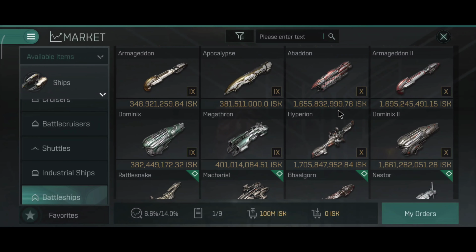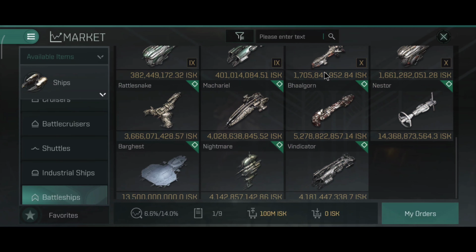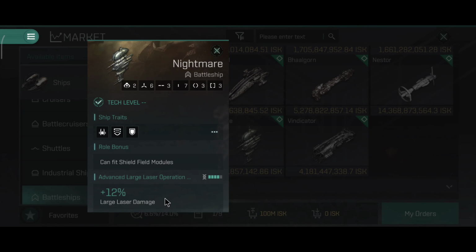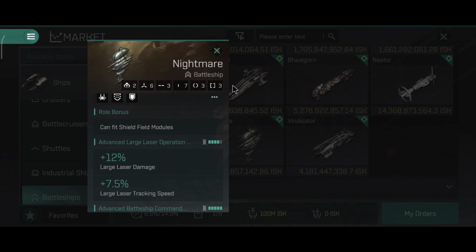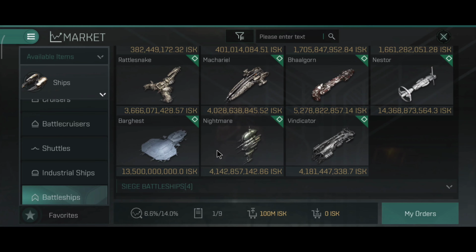Okay, now onto the faction ships. All faction ships can now lock 8 targets. Now there's one faction ship that did receive a nerf. It's the Nightmare with the shield field module.